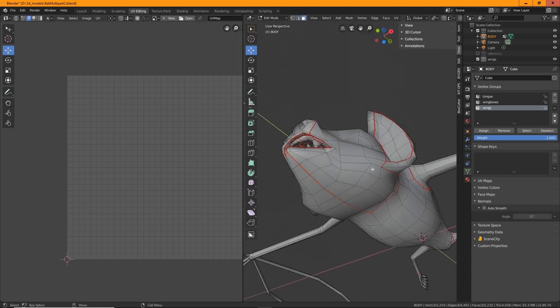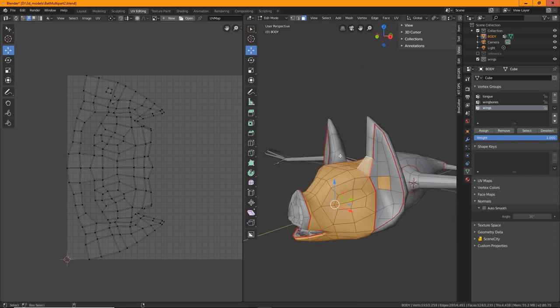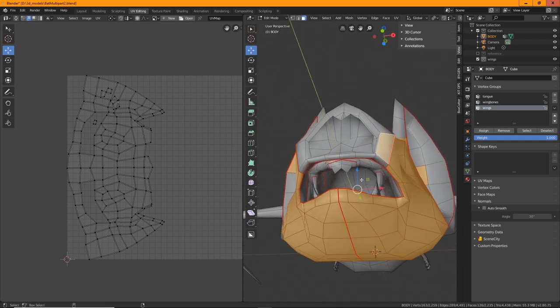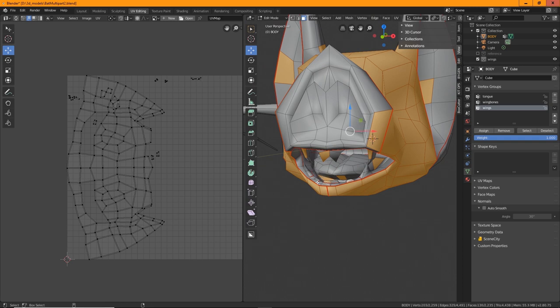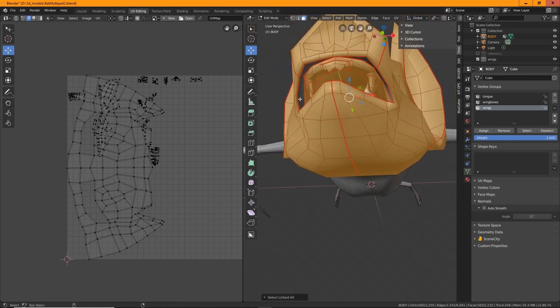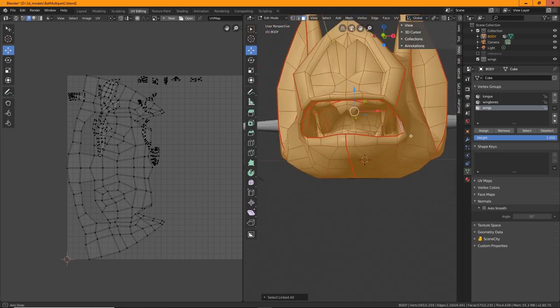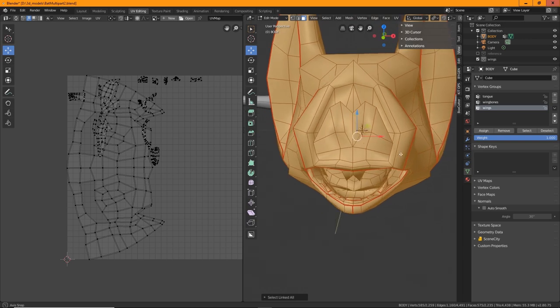Now what I want to try is, because I kind of want the head, that bracket, and the ears, to select one face on each thing that I want to unwrap. And the mouth, teeth. I'm going to make a UV map for each face. Just hit select, make sure I get everything. I didn't get this inner loop here. And now I think I got everything selected on the head. Make sure I got all the teeth.